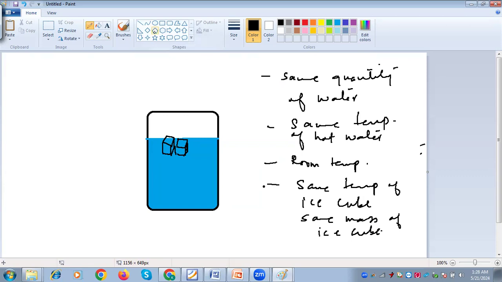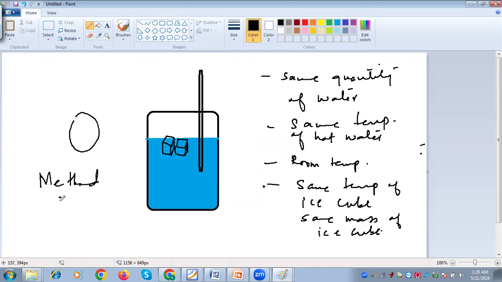Okay, so here you will insert this thermometer in this to note down whether the temperature is same or not. And there you will use a stopwatch to record the time. After you immerse the ice cubes in it, you will record the time. Again, the language will be what? Method.